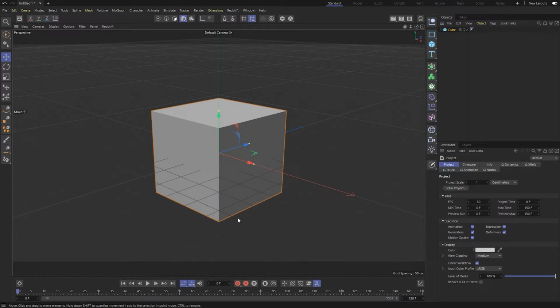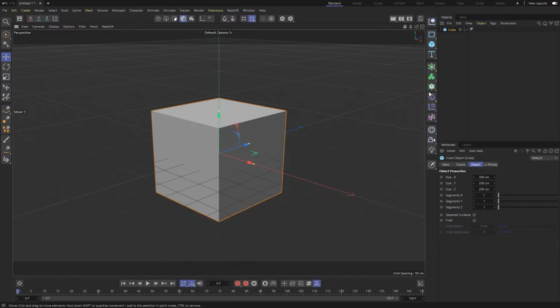To set keyframes, any object or property that you want to set keyframes on will need to be selected. And you'll see here that I have the cube selected. I have it selected in the Objects tab here. And down in the Attributes panel, you'll see that I have my coordinates properties here. And next to any property that can be animated, you'll find this diamond here. And that is where we will set keyframes.